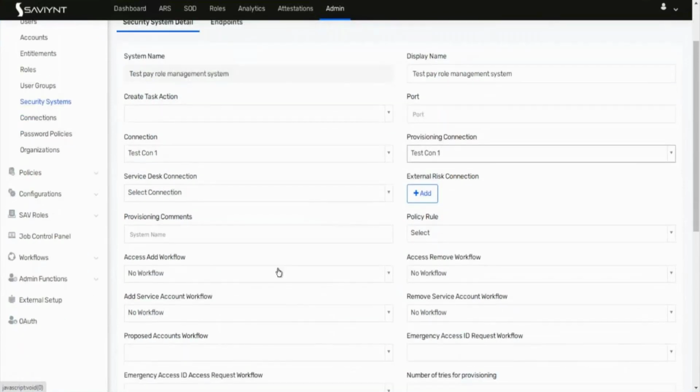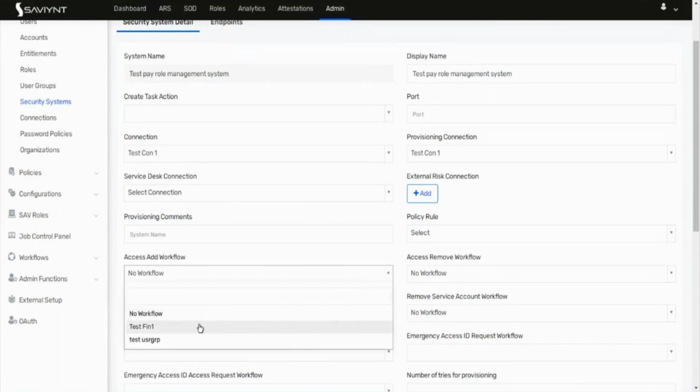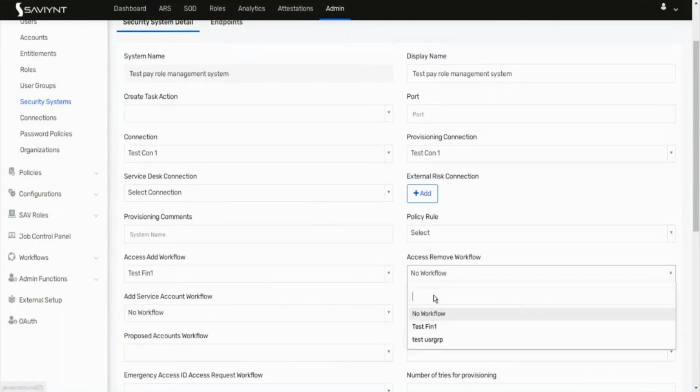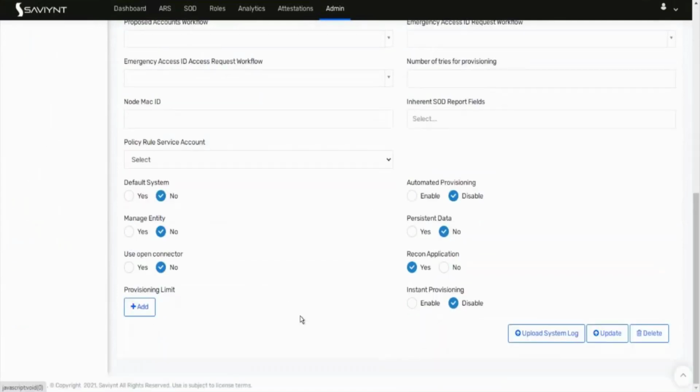And then comes workflow. Add access workflow, remove access workflow. So Saviynt is also used to provision accounts, right? For example, if someone wants to get an account for the payroll management system, they'll have to come into Saviynt and raise a request. After raising a request, it has to go through certain approvals. If you just come and request an account, it will not create your account. It has to go through certain approvals as well. That is something we specify as workflow. I'll create workflows, so don't worry about it. What should happen if someone wants to remove their account? These are the basic things which we use, and these are certain options. So I'll tell you what those options are.